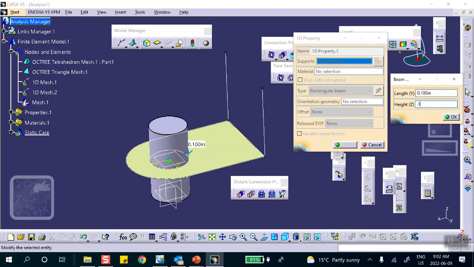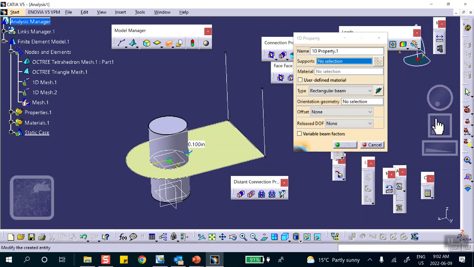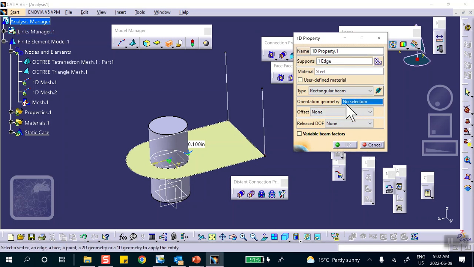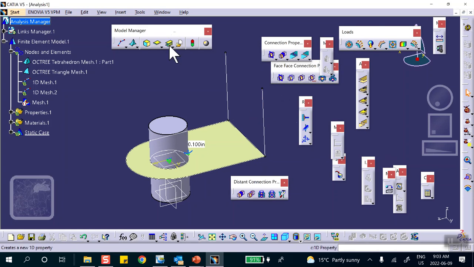And 0.1 here. And we say OK. And we select this one. Again, I don't know, maybe you can do it simultaneously. Let's see that. Oh, no, it won't let you do that simultaneously. One at a time. Orientation point. See, I can't even close this. So the orientation point, I can't remember, am I doing this one or that one? I think I did this and I switched it. So let's go back.